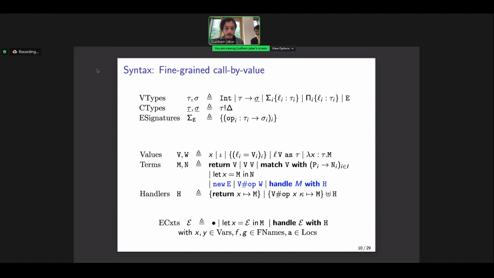Is it the same as the one from F? Well, the problem is F has several different versions. It's based mostly on the original paper. We add things like records and variants, but it's very close to the original paper. Okay, thank you.